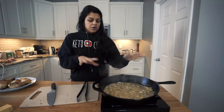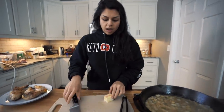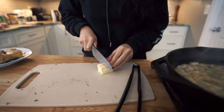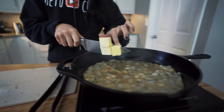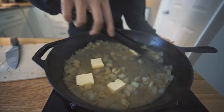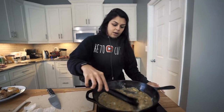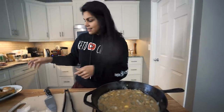So now the last thing we're gonna do is remove our skillet from the heat. So I just turned the heat off, and we have 3 tablespoons of cold butter here that we are going to whisk in to the mixture. Mix it until it melts in. So that is looking good. Now all that's left to do is add our chicken back in and give this a taste.